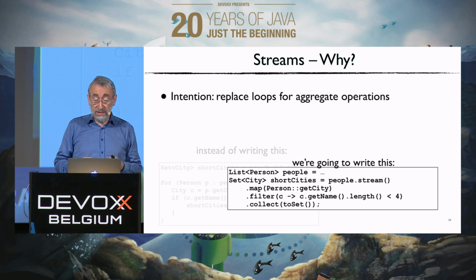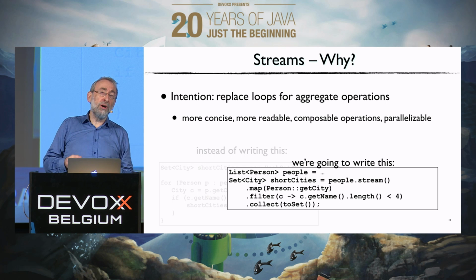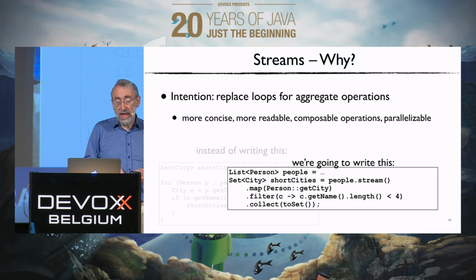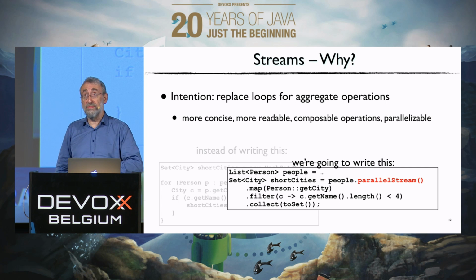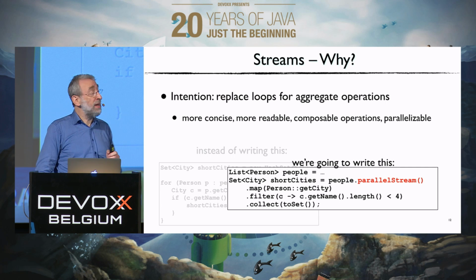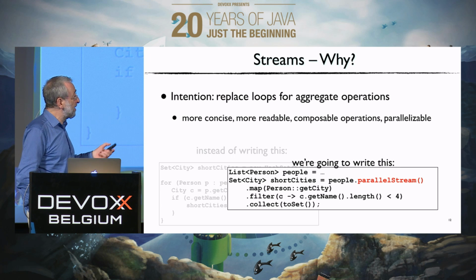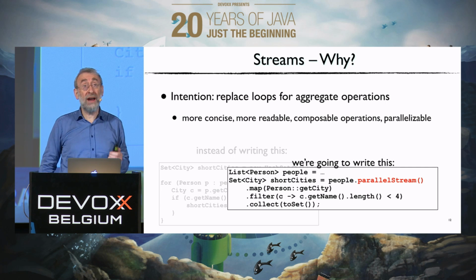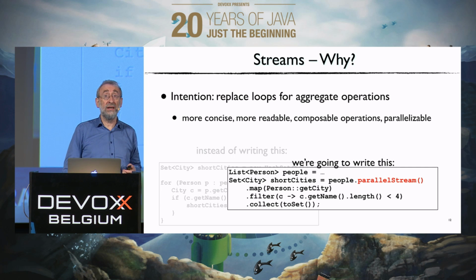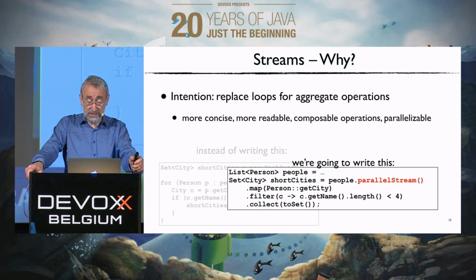So the claim is that this code is more concise, more readable. The operations that make it up are more easily composable, and crucially for us, it's parallelizable. To run this code in parallel, we'll come back to this more later, you can replace the stream method of the person list with a parallel stream, and that means the operations are going to be executed in parallel. We'll look at that in a lot more detail in a bit.